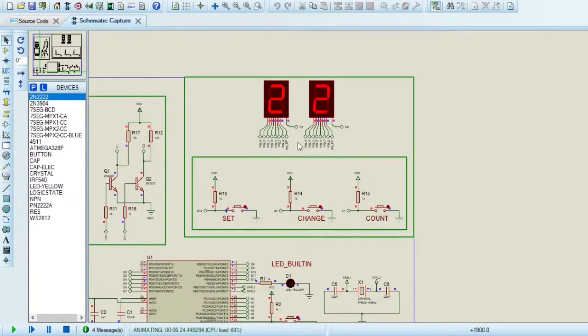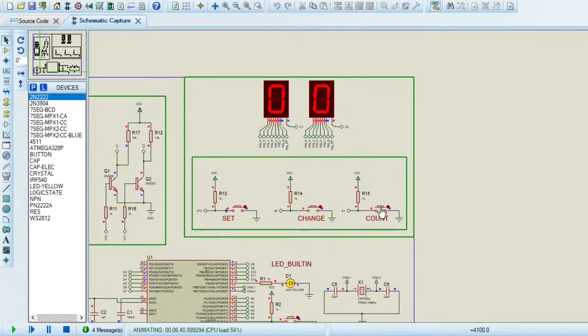So in this countdown, I can press the count button, and I can see how the 7-segment displays count and the built-in LED is blinking at the same time, in a concurrent way.